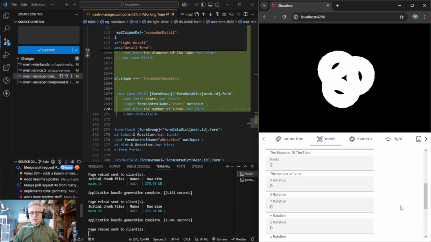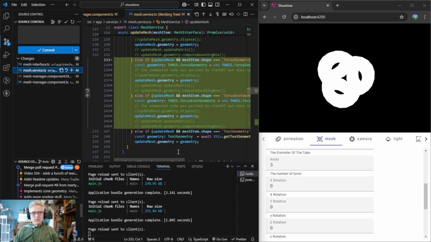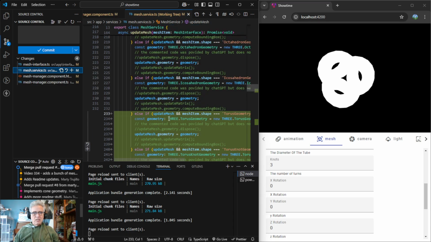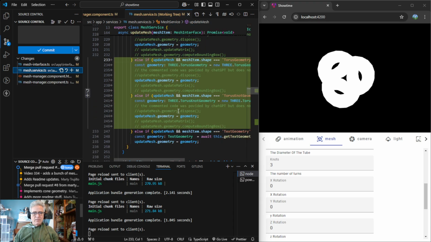Did we get our new knots? Yep, knots. Let's change that to 3. Oh, we didn't update the service. The first thing, we leave that as is because it's just all the defaults.